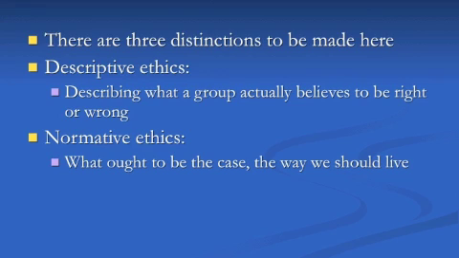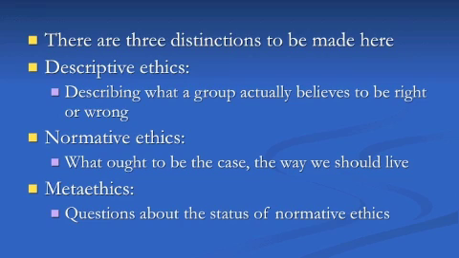Now both of these levels or areas of theorizing are distinguished from what we call metaethics, which is, as the name implies, supposed to be at a different level of analysis or theorizing than the normative level. You can think of this, if you've had exposure in other areas, as analogous to the distinction between physics on the one hand and metaphysics on the other hand. So, for instance, the physicist wants to know whether F equals ma is true, or whether the inverse square law accurately describes the behavior of objects around us, whereas the metaphysician wants to know whether there is a mind-independent reality such that these laws would hold even if we weren't observing the world, so that F equals ma might be a true description of some rock falling off a cliff even if human beings were never around.